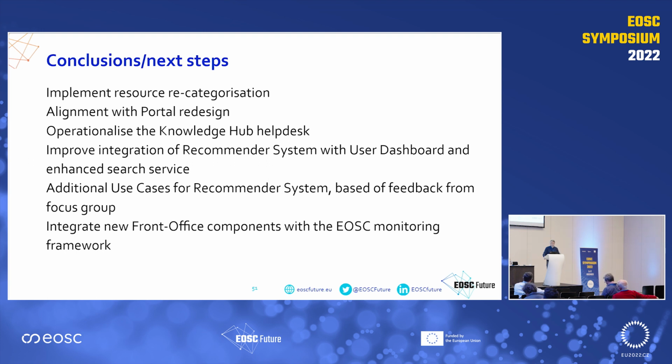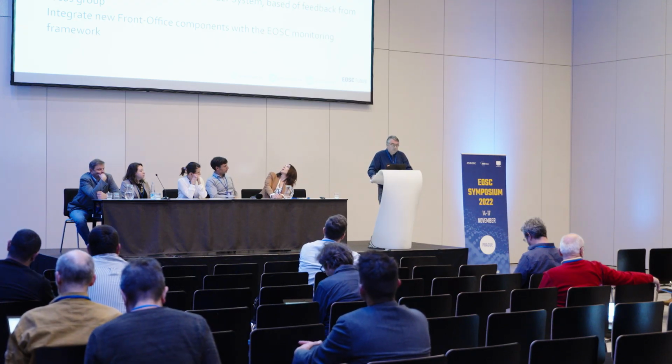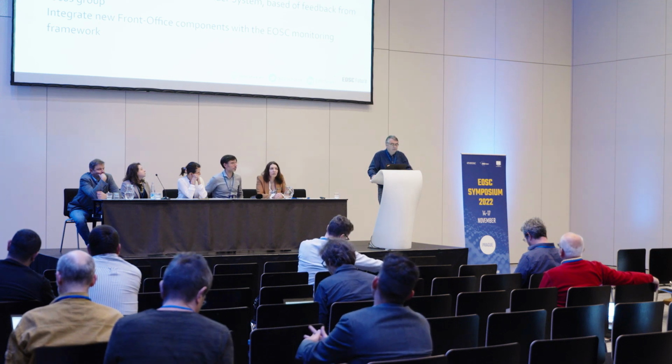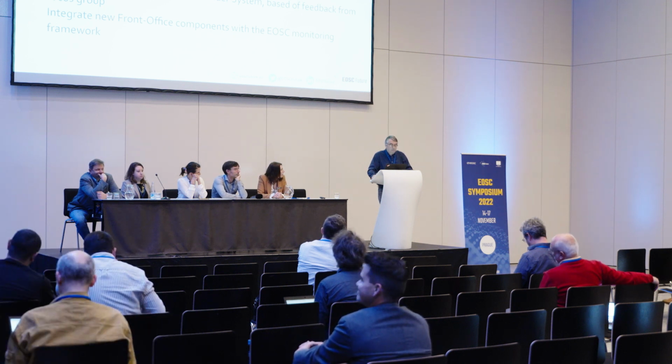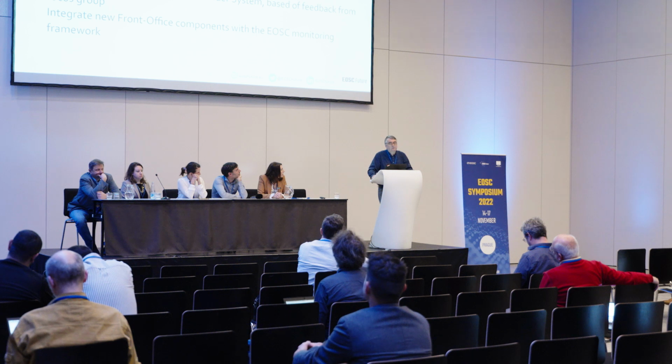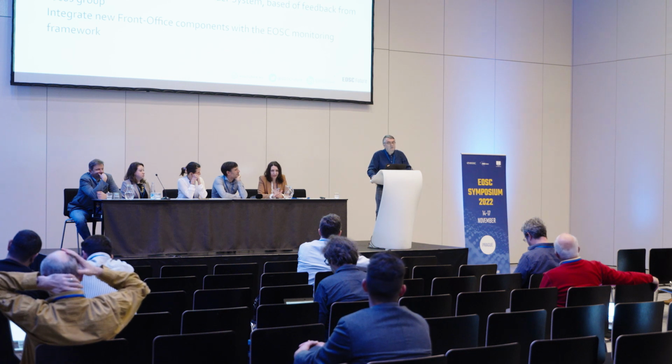So that's what we've been doing, and in terms of what's coming up soon, there will be some extensions to the functionality of the recommender system. There'll be some more work on the new categories. We need to subcategorize some of them to improve the granularity, and we want to integrate these new front office components with the EOSC monitoring system to make sure that they're reliable and available, and much more besides, which we'll tell you about at the next symposium, I guess. So, are there any questions, please, for the speakers?